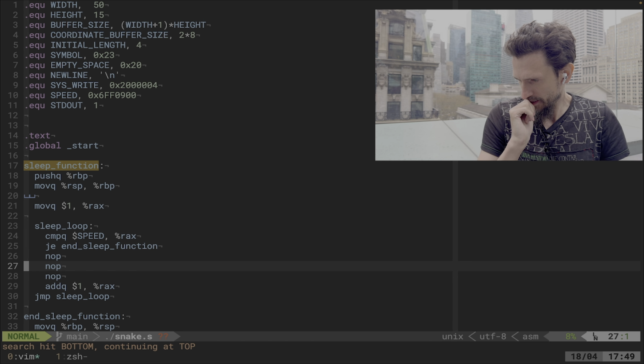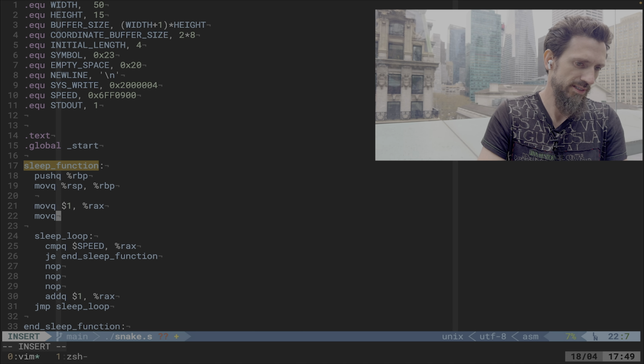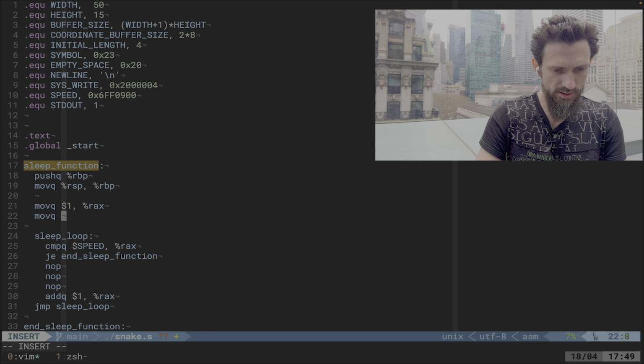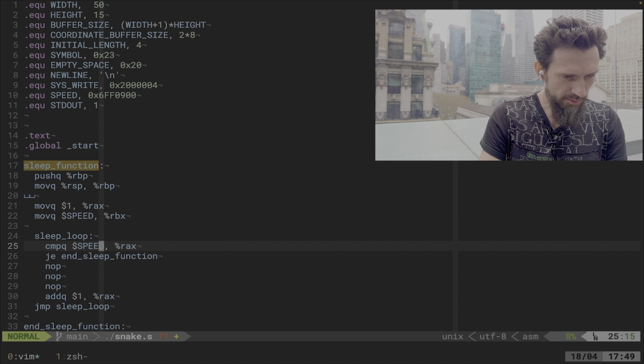Oh, I did one thing differently, and that might be important. So I did the speed with the values in RBX, and then I compare RAX and RBX.